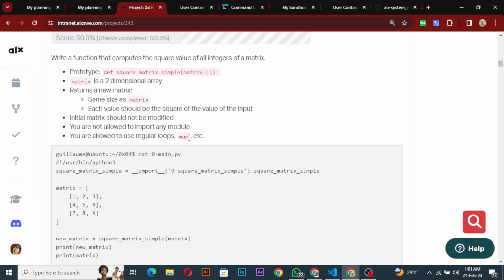Lambda is a kind of function that helps you declare a function without building that function. You can declare an inline function and then use it with map and the rest.